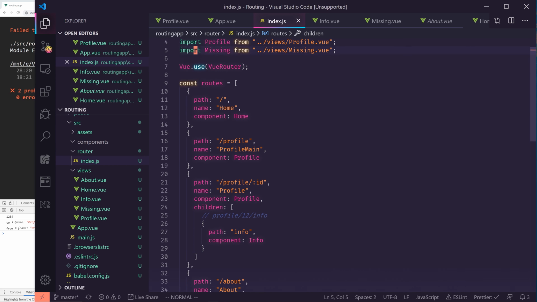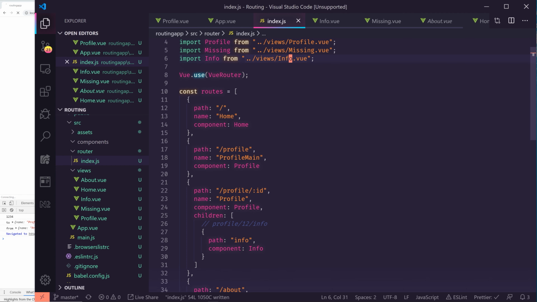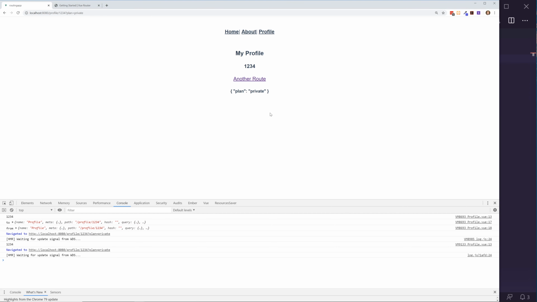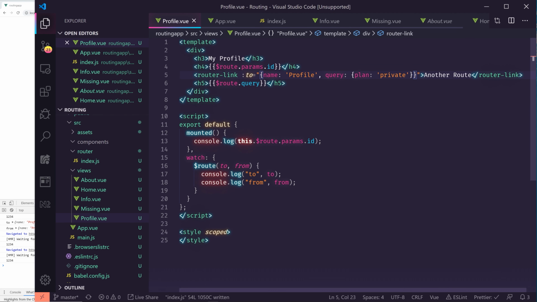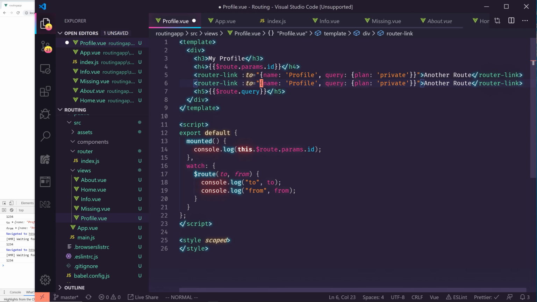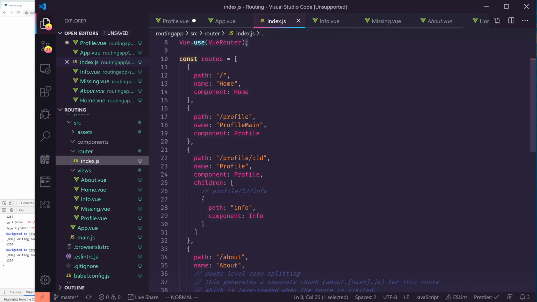So now we need to add an info. So once again, I'm going to create one real quickly. Info, delete info. And now we have this info route. So let's add a router link to it in our profile. We already have a router link to this other query. But let's say we went back to the router, we called it info.